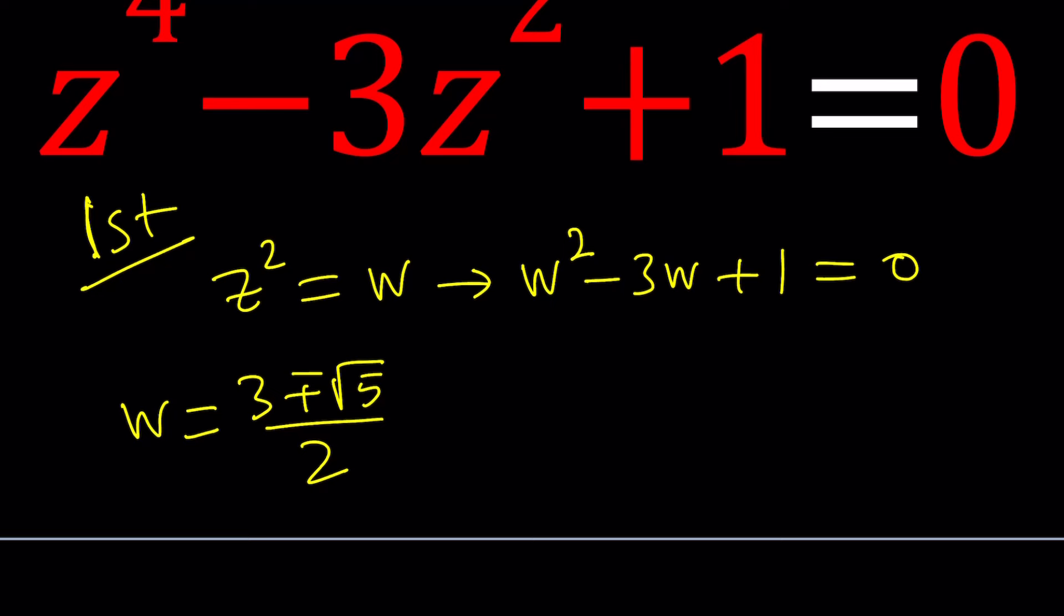Let's go ahead and set this equal to z squared and then do a little bit of manipulation - manipulate expressions, do not manipulate people. Multiply the top and the bottom by 2.